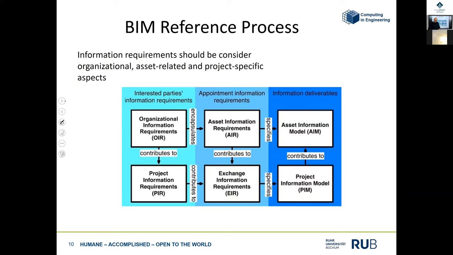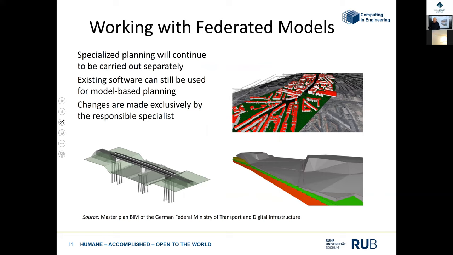I know it's a lot of things to consider. Maybe everything is clear for you, then of course you can follow me very easily. Very important is also that we do not create one model. That's always the problem when you are watching a video commercial about them. There's always this big picture and everybody is working on the same model in real time. In Germany, this is not the way we do this. We have separate models, maybe only for the environment, for the geotechnics, for the structure, for installations. So we have different disciplines and everybody is creating his own model.